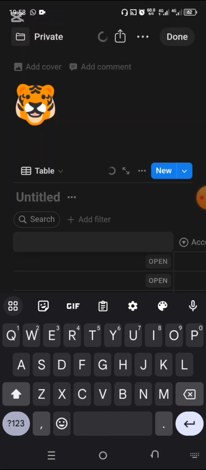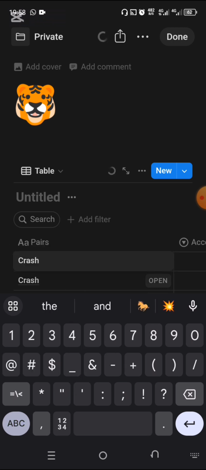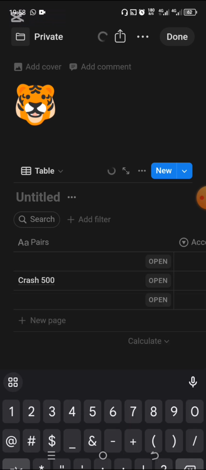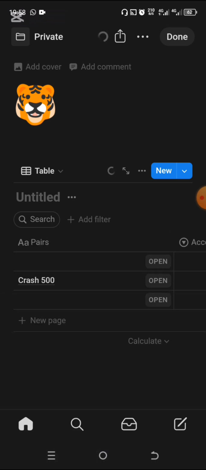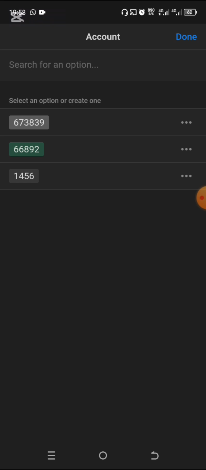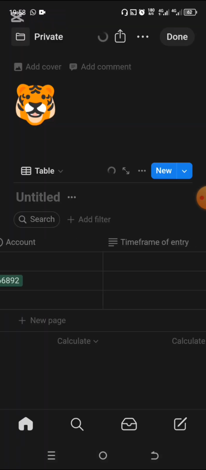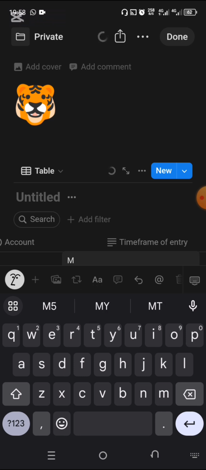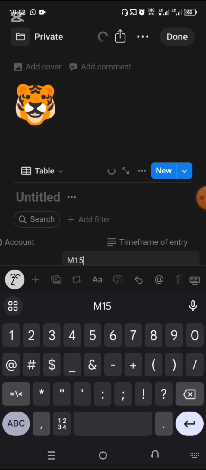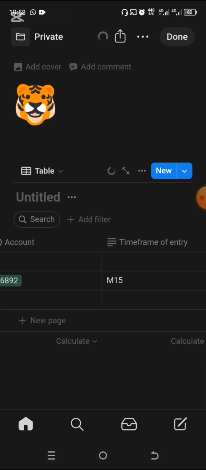Over here we can maybe say we entered Crash 500, click anywhere on the screen. So this is the second column. I entered it on this account maybe. The time frame of entry, maybe I entered on the M15, click anywhere else on the screen.